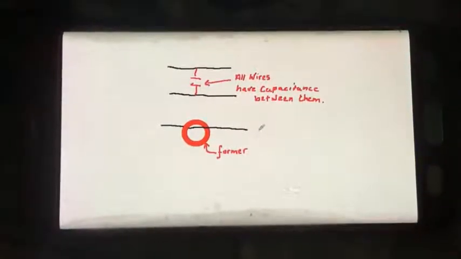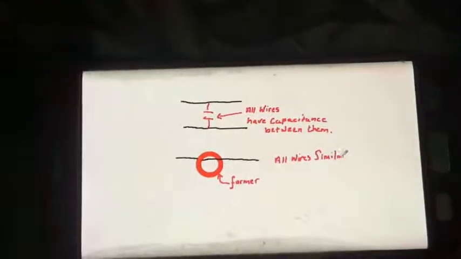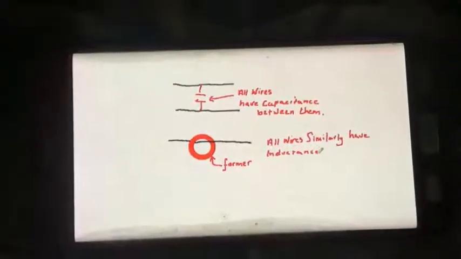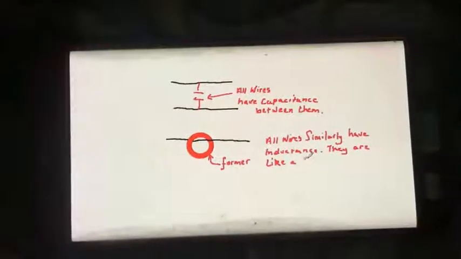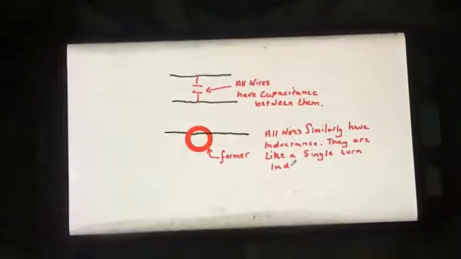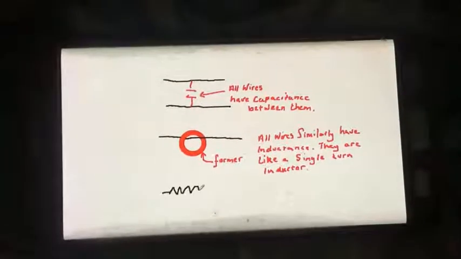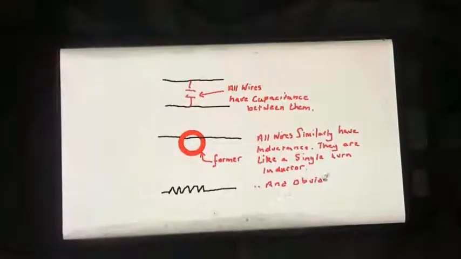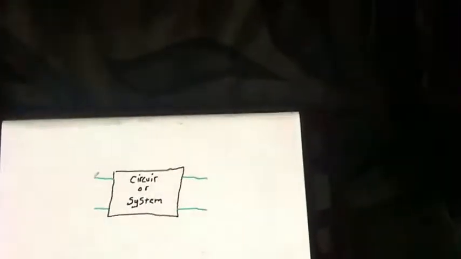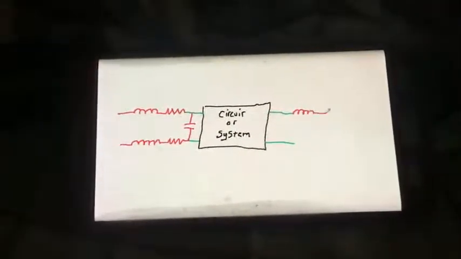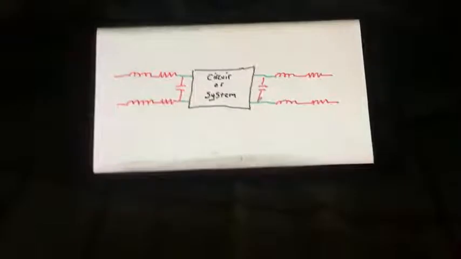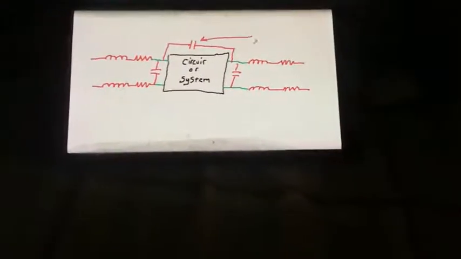Wires also obviously have a resistance, and perhaps less obviously have an inductance, because each wire is like a single turn of an inductor. These components, which are part of the very fabric of our wires and conductors, are called distributed components. Because the values of these components are generally very small, they usually only affect the circuit at high frequencies. However, at such high frequencies, they can be a problem and are called parasitic components. We can draw representations of these onto a generalized block diagram, as shown on the screen.